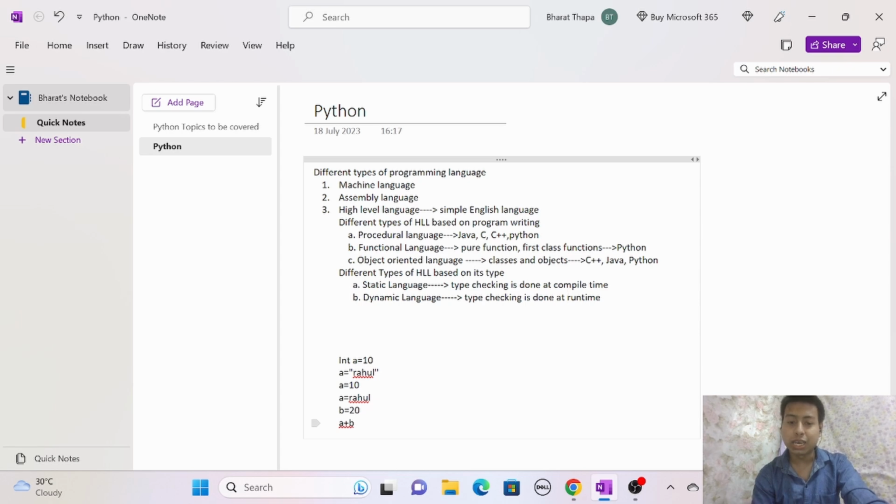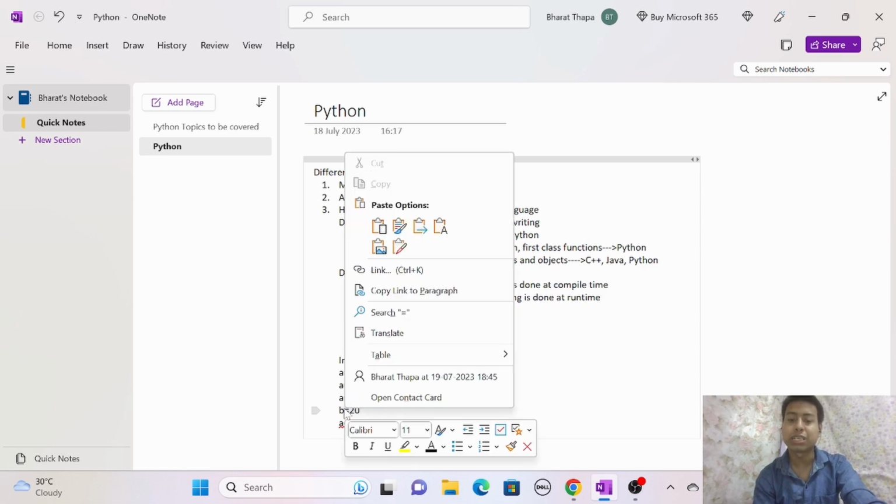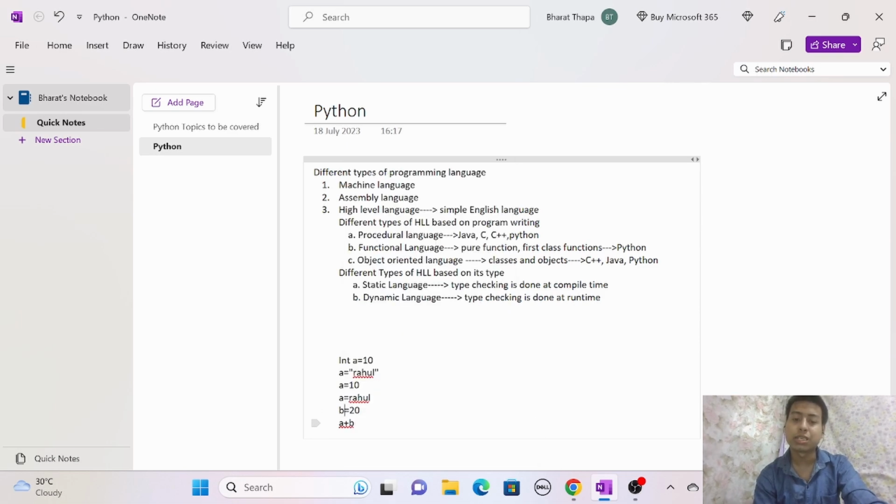It will say that you cannot add a string to an integer value, right? So it will check this during runtime in a dynamic language.